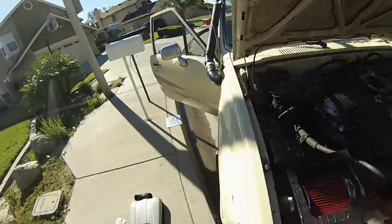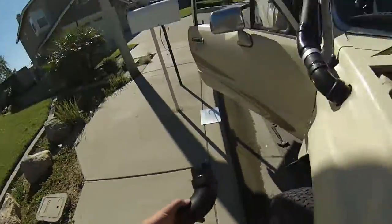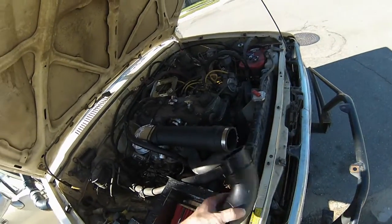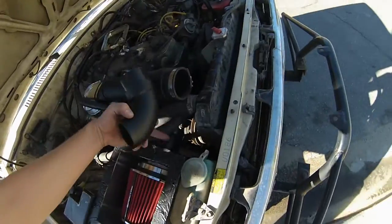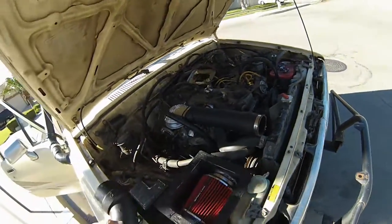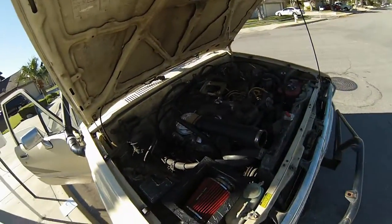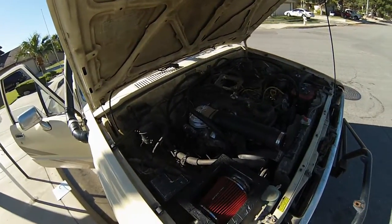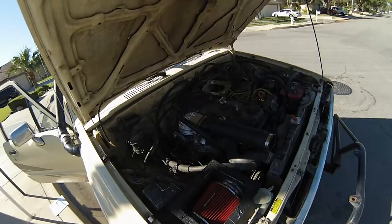Basically I'm just waiting for this small piece right here, cut so that it can fit right into there. That end will go right into that coupler right there, and all I have to do is wait for the RTV to dry, and it should be ready to run. Then I'll be able to check it.